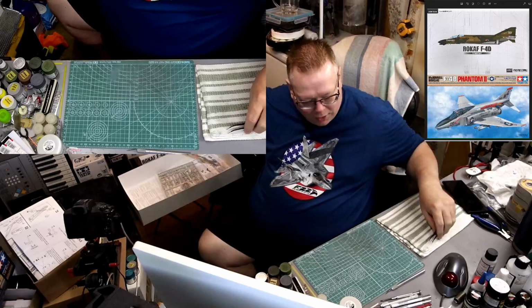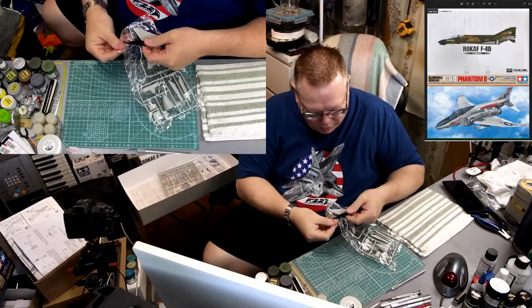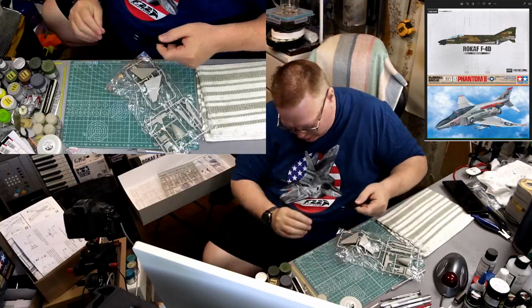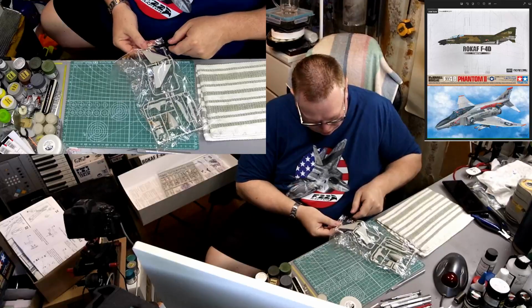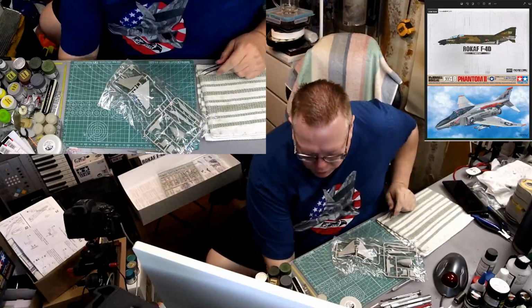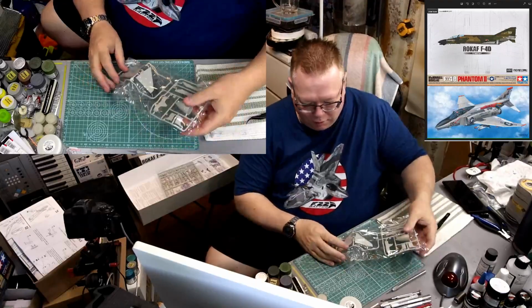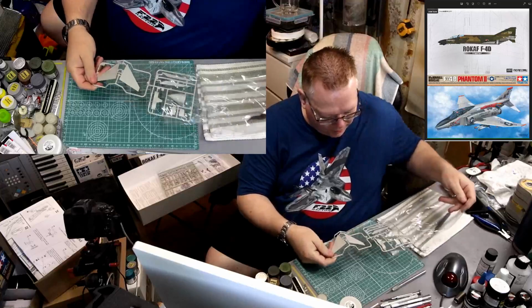So you guys know, one thing I do like to put a lot of detail in is the cockpit, and I also know my own limitations on painting that detail, which is why I love Red Fox Studios and their stuff.